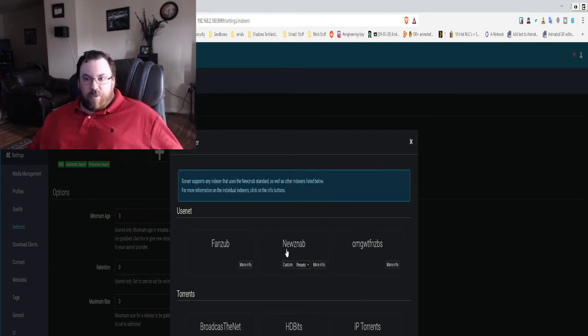In order to be able to do NZB, you do have to have a lot of the times an API key, which is what's used in order for Sonarr underneath to connect to the indexer NZB that you are using. In my case, NZB Grabbit. They don't have an API key listed, so I'm not able to use them.